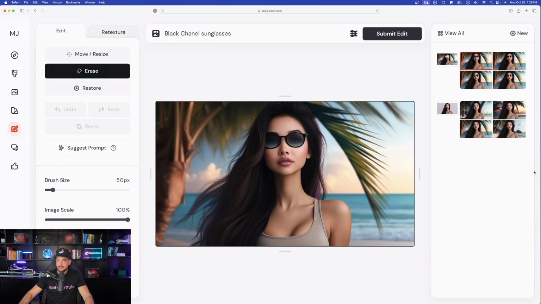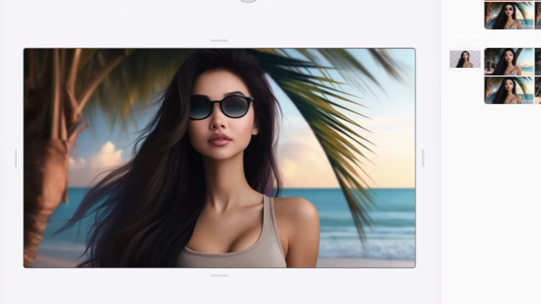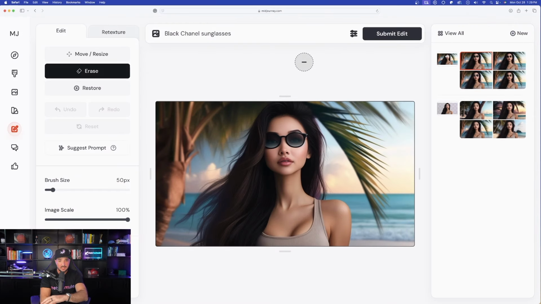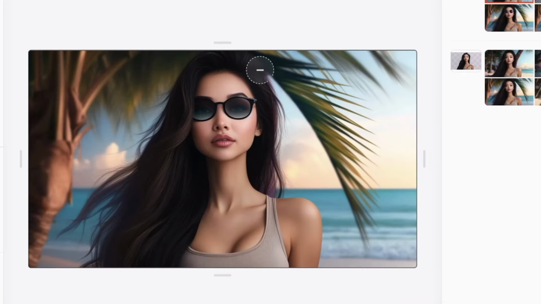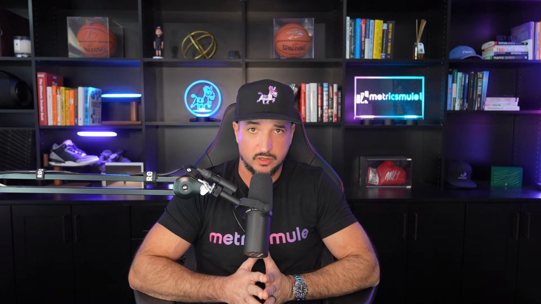Okay, it looks like our images are done, and now look how good of a job this did. Now this is incredible. Look at this first one specifically. Now remember, I went ahead and I highlighted over her eyes. I removed her eyes and portions of her eyebrow. But the AI was so smart because as you can see a closer look, the eyes are still there. It made the sunglasses still a little bit transparent. This is going to work perfectly for clothing changes as well.